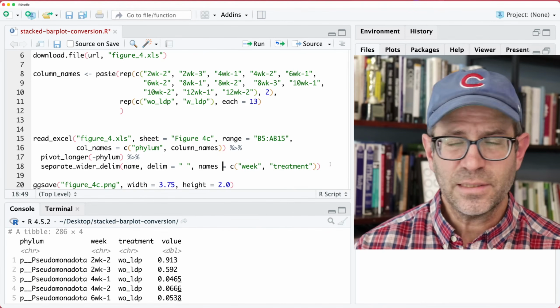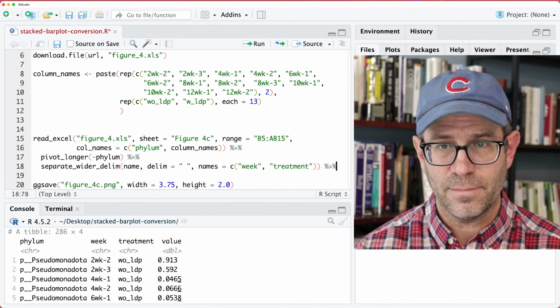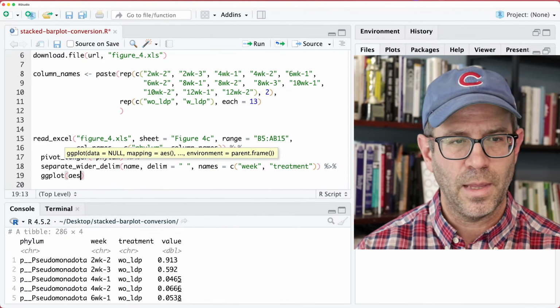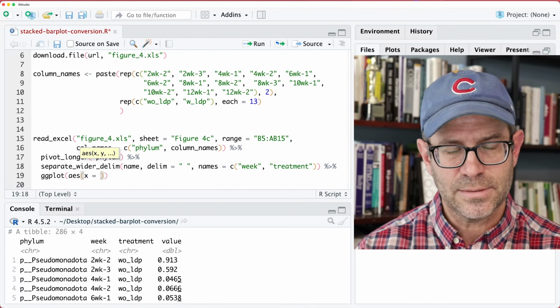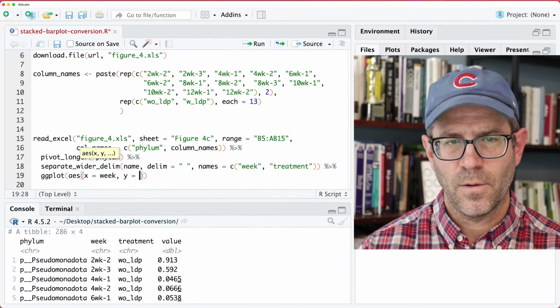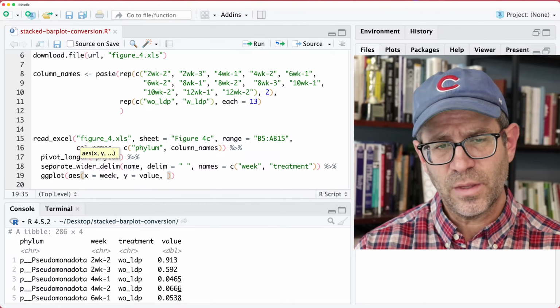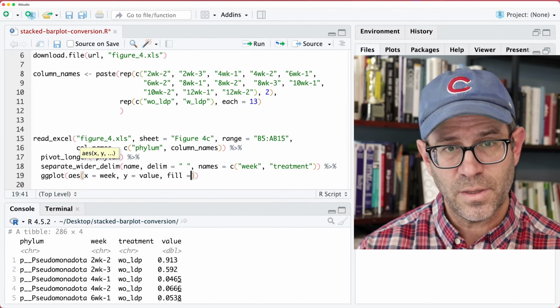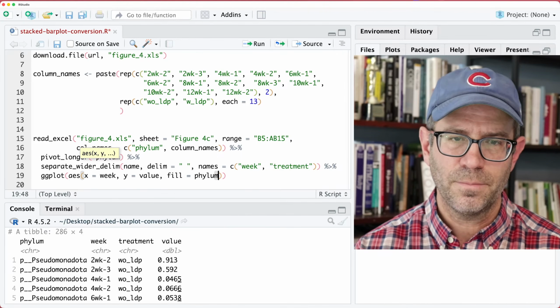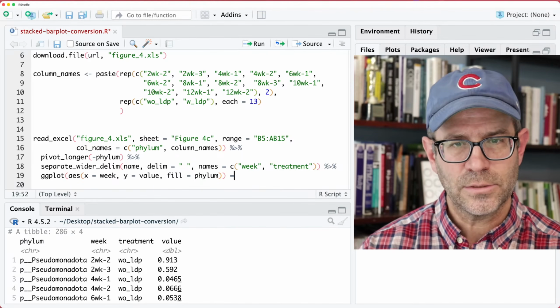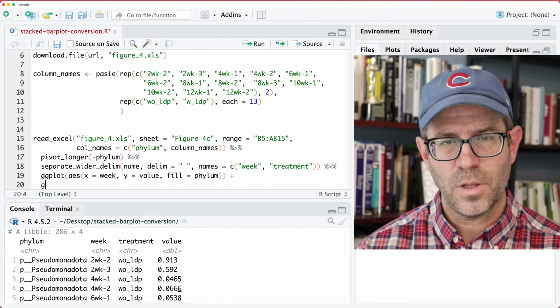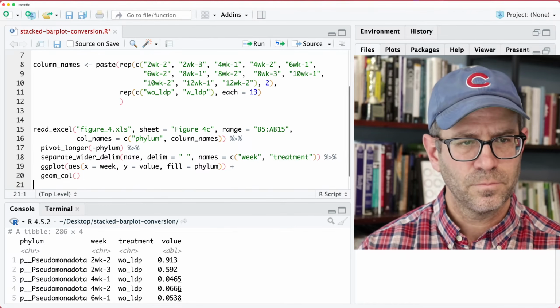And let's go ahead and see if we can make a plot, right? ggplot, aes. So on the x-axis, they had the week. On the y was the value. And then the fill, the color, was the phylum. And that's good. And then we'll do plus geom_col.